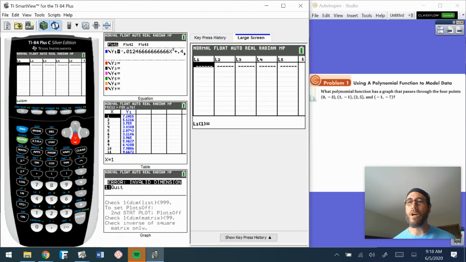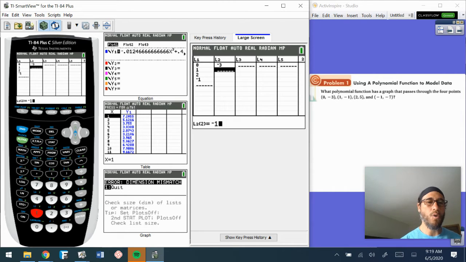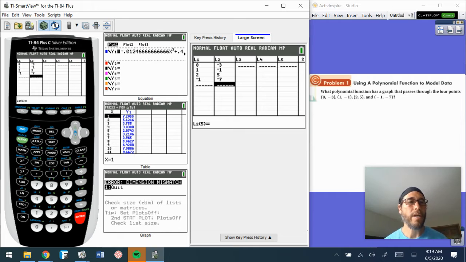All right, let's plug in all the x's. I have 0, 1, 2, and -1. Okay, and then we're going to go ahead and fill in the y's and make sure you're very careful. We have negatives here. One thing wrong means the whole thing is wrong, and that stinks on the SAT, right? Because there's no partial credit given. All right, there you go. Boom. Okay, now let's fix our window right away.